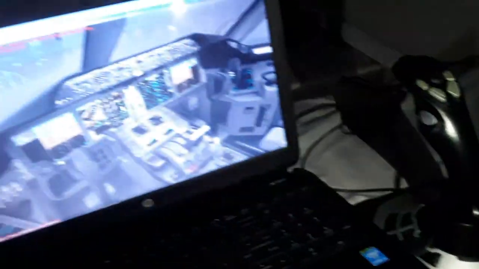So we have this view also, as I'm telling you. You can see the side stick I'm using. You can see also this view.